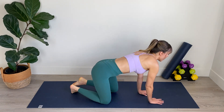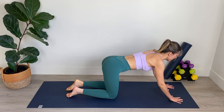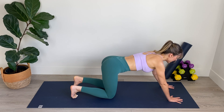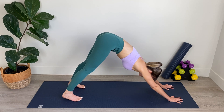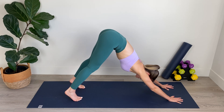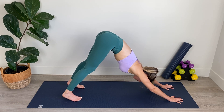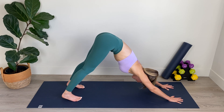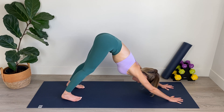We are going to start off in an all fours position. We're going to walk the hands a little bit further out in front of the shoulders, spreading the fingers. From here we're going to curl the toes, pressing the palms down onto the mat. We're going to lift the hips up toward the ceiling, stretching into a downward dog, really elevating those hips up, scooping the lower abs in, and bending the knees as much as you need to to get that lift. Flatten the upper back, let your head hang heavy between your shoulders. Take a couple of deep breaths here, breathing in through the nose and out through the mouth.